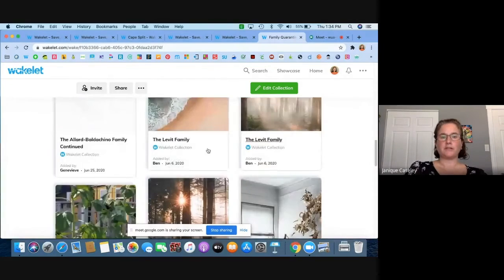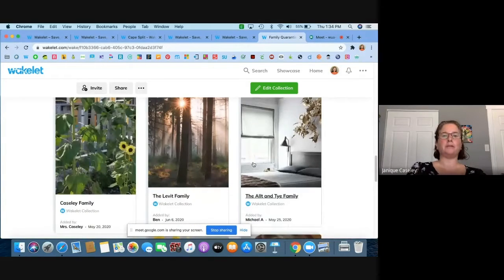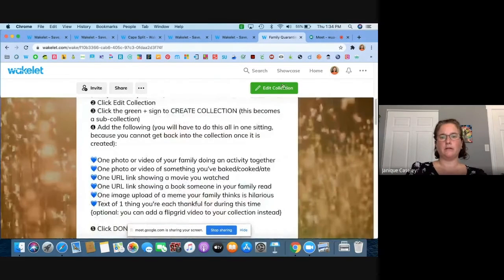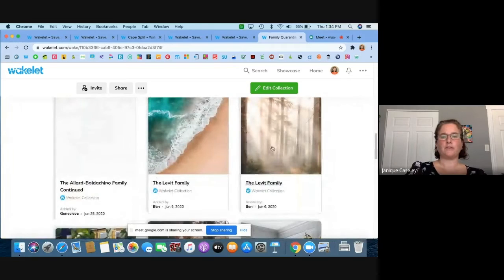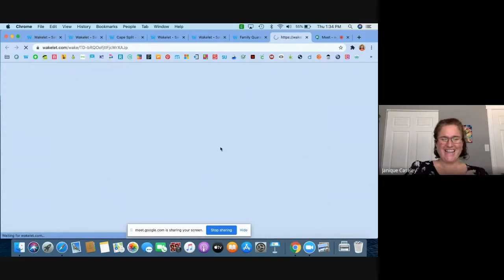So their collections are here. They just added little sub-collections, which is what happens, or actually it doesn't have to. You can add sub-collections, or you can just add any of the other things that anyone can add in a Wakelet, which I can show you here as well. Oh, sorry. So if you're trying to think, oh, I'll click on my own.